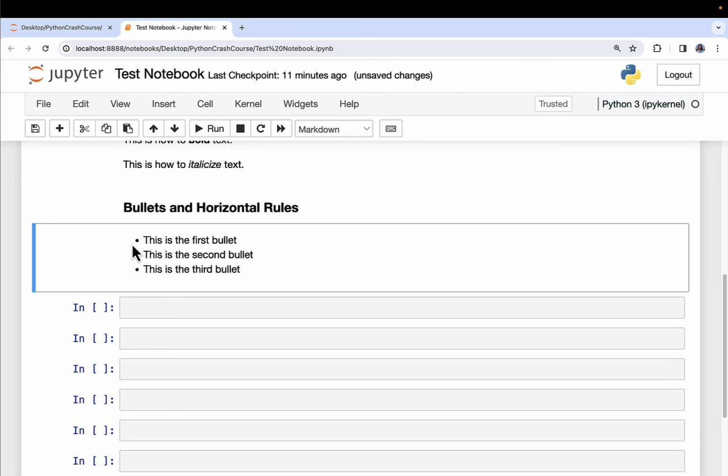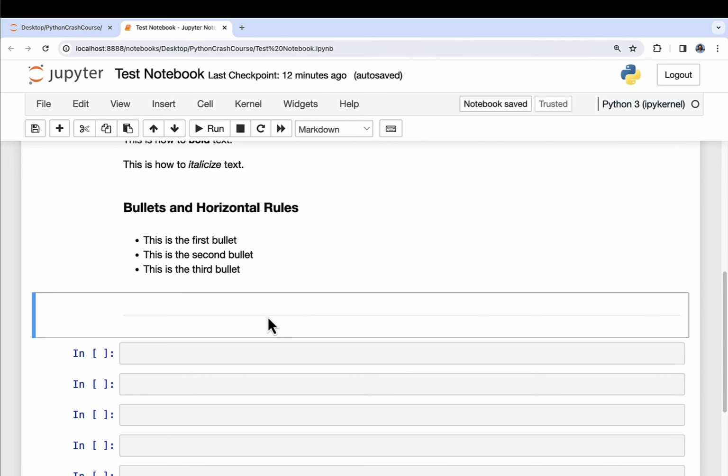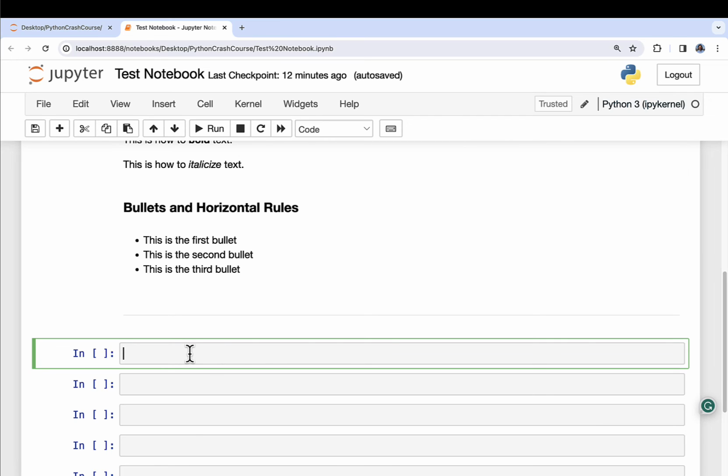Easy peasy, no problem. Now we can also add horizontal rules. So let's go ahead and switch this over to Markdown. And what we're going to do is use the underscore. I'll get in edit mode here. 1, 2, 3. And notice how I got 1 underscore, it's black here. 2 underscores, it's black. When I do a third one, notice how it goes gray. That's an indication that Jupyter Notebook has now recognized 3 underscores in a row as markdown. And you can see here, it's pretty faint, but there is a horizontal rule here, a gray horizontal rule.